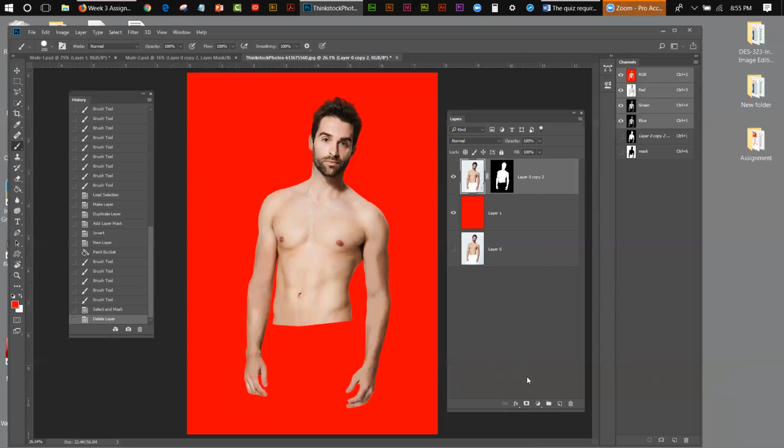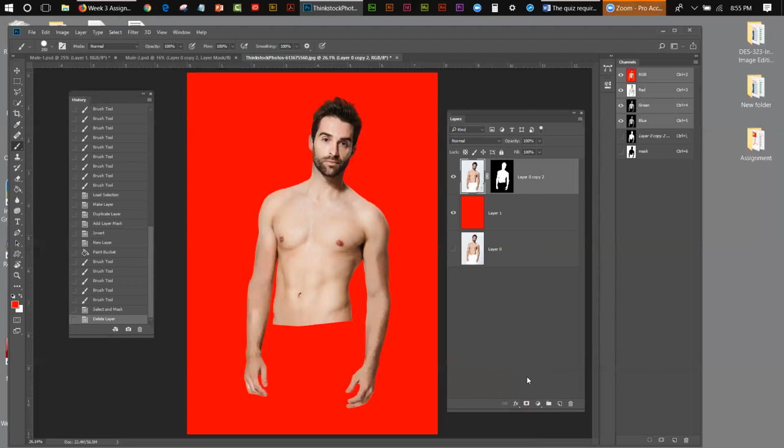All I can tell you is that if you were to spend just a tiny bit more time doing what I did, yours would even look better than this, because this looks pretty darn good under the circumstances. So if you spend a few more minutes with it, it'll even look better, and this is what you're going for. Keep in mind, you are not going to be putting this against red like this. The only reason I'm doing this is I want to demonstrate how well he's cut out. That's where we're going with this.